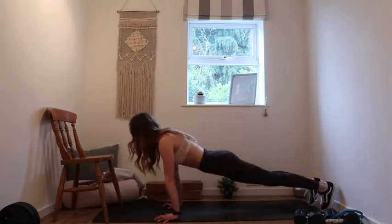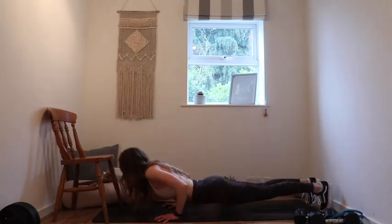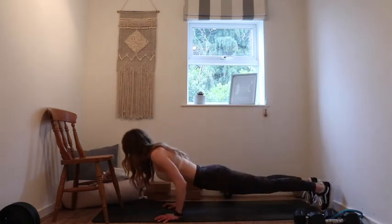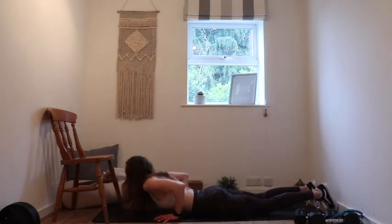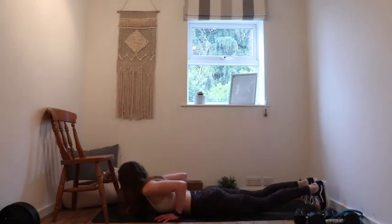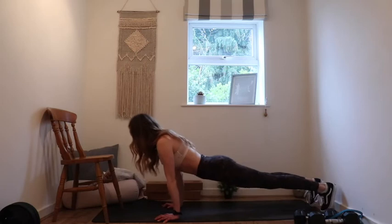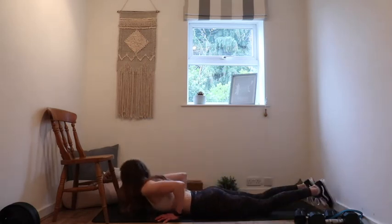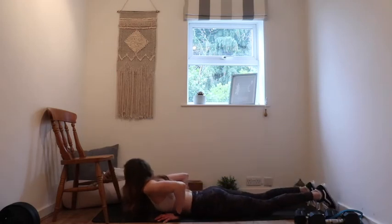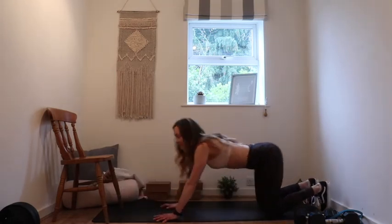Push back up. 5 more. 6, 2, 1. Push back up. 7. Core engaged. 2, 1. Push back up. 8, 2, 1. Push back up. 9. Last one. 10. Push back up, straight into your plank.